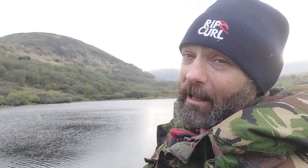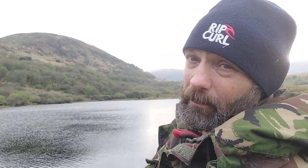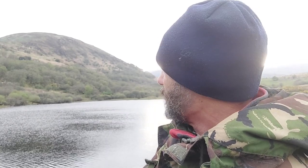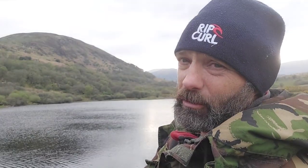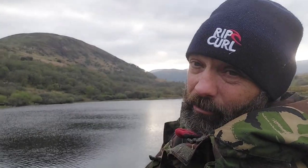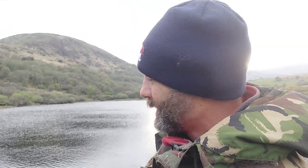The woods are alive, and the dawn chorus this morning was amazing. We've seen all sorts, from red kites and peregrines to numerous small birds. It's been fantastic, and the sun's going down now behind the mountains over there. Just had the last hour fishing here, and then I'm off back to Blighty. But what a great trip.